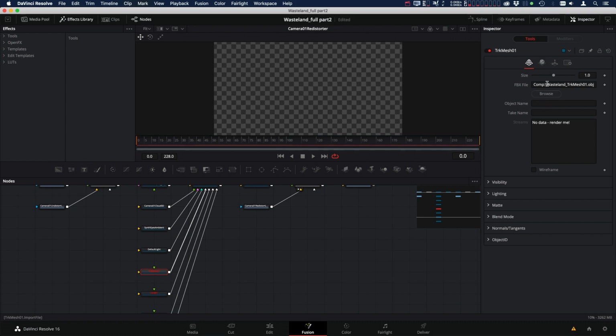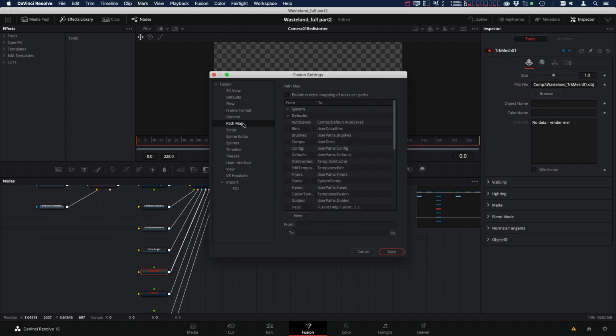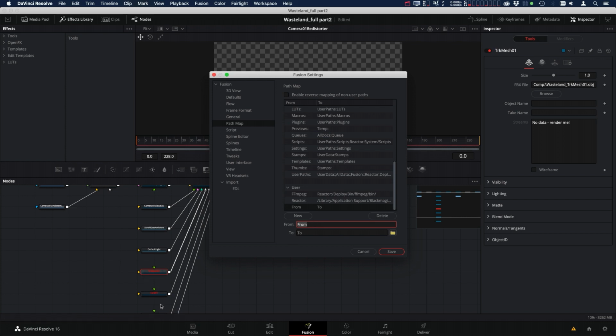But I'm going to show you a quicker way to do it, and that is to copy the path. And then if we go up to Fusion Settings, and we go down to Path Map, let's add a new path map. What this is going to do is we're going to put in the path map that is in these nodes. So let's paste that in.